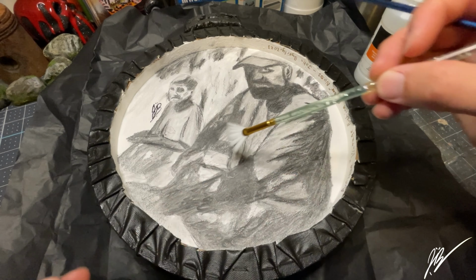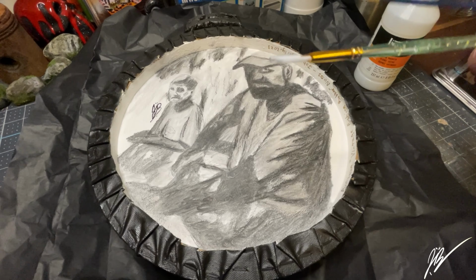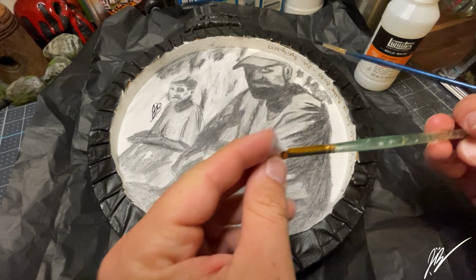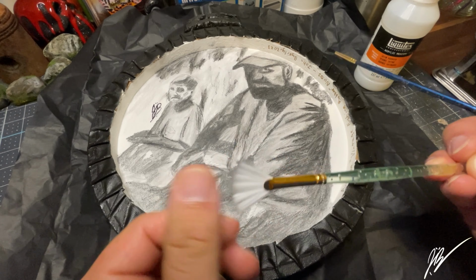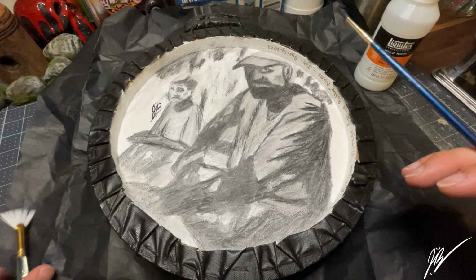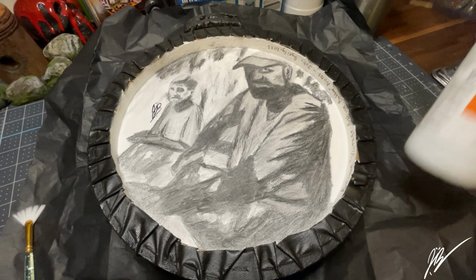And in doing so, we're going to be very detailed so we don't cover up or drip over the edges towards the front of the canvas. We're going to use a fan brush, as you can see here, to give the graphite sketch its layer of varnish, just to lock it in and protect it from future damage or wear and tear, humidity, anything like that.